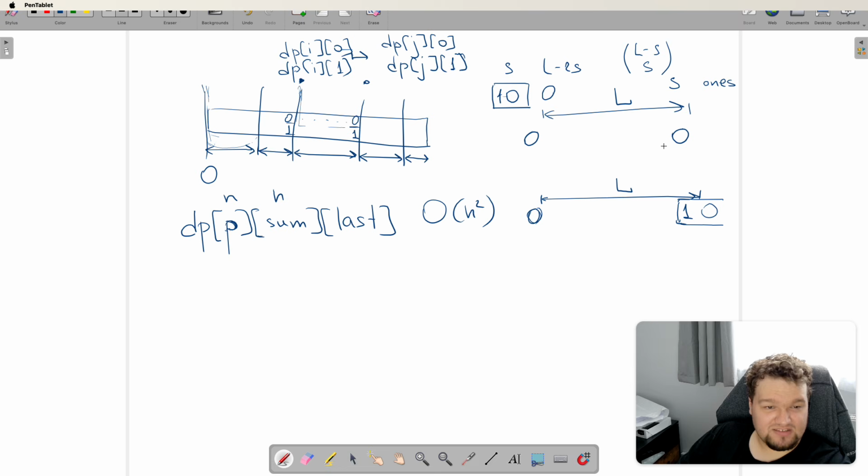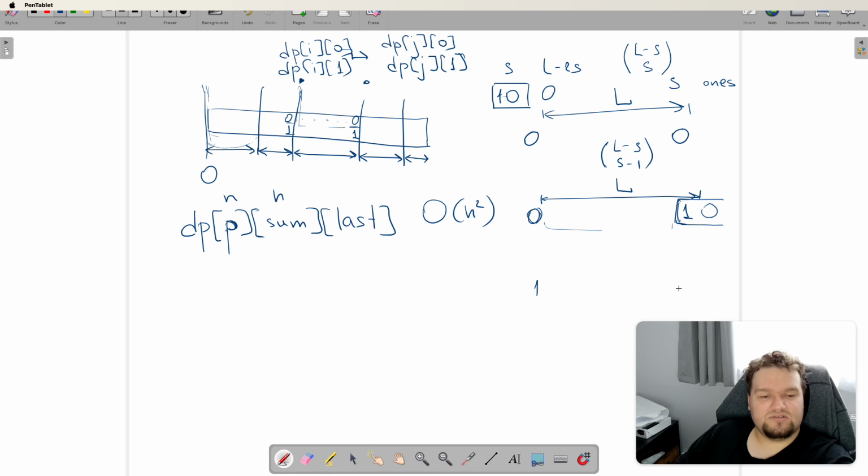What matters is that obviously S must be at least 1, because I have this 1 that I want. But now in this area, I want S minus 1 groups 1 0 and still L minus 2S plus 1 groups just 0. And so the number of ways will be L minus S, choose S minus 1.